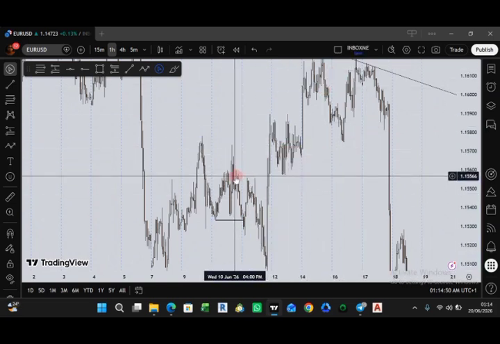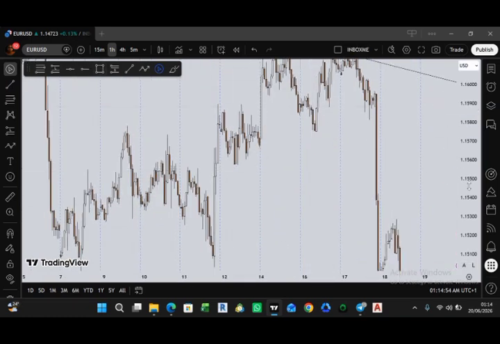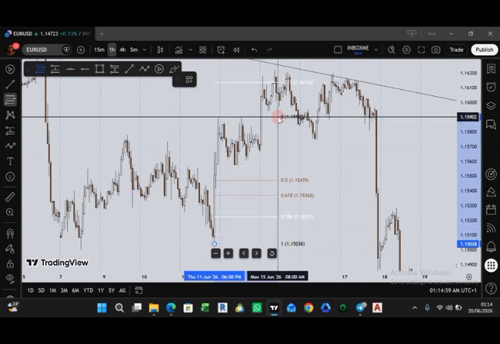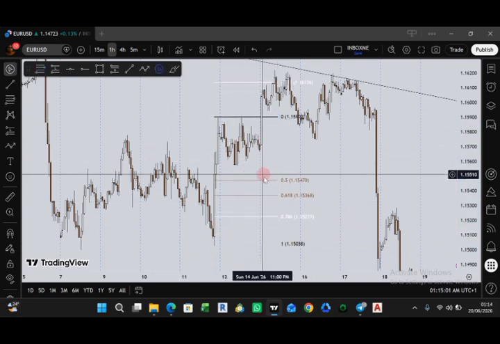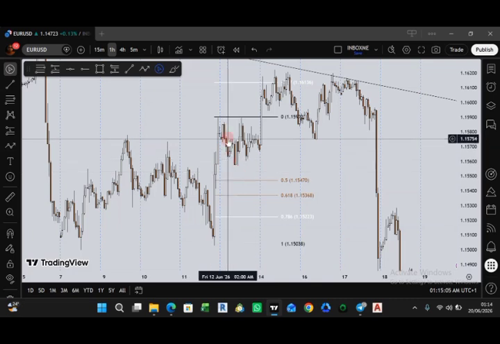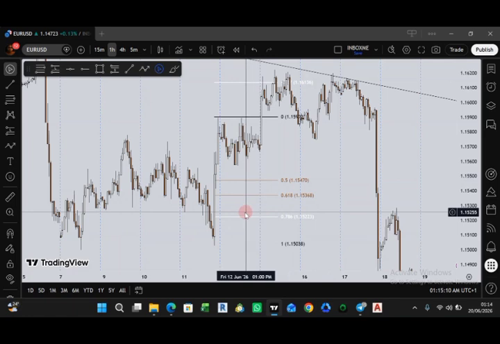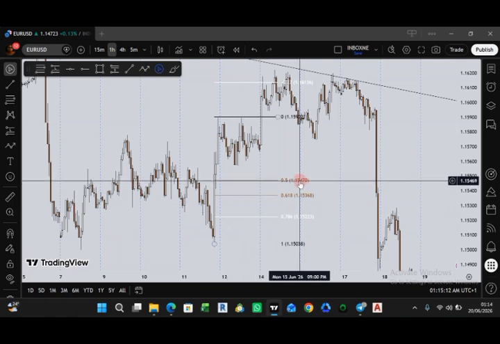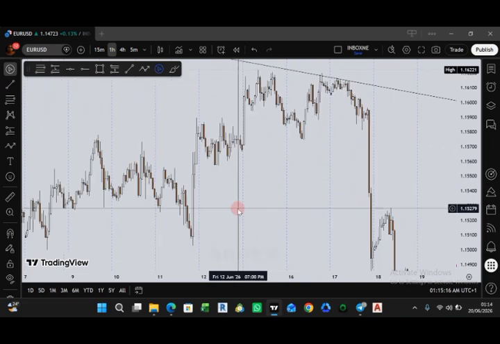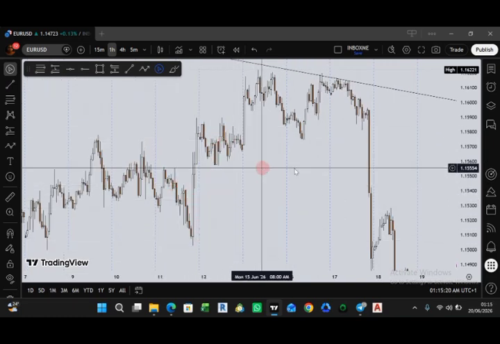What I'm trying to say is that retracement did not happen, right? If you put your Fibonacci from this swing low to this swing high, you find out that the price didn't even come out to the 50%, so it's still in the premium zone. Usually you won't take this type of trade. A value retracement is only valid when it comes out to the 50% or even more, so there was no value retracement. That's why I said whenever a break of structure happens and there was no liquidity taken out before then, the chance of it reversing is very low.